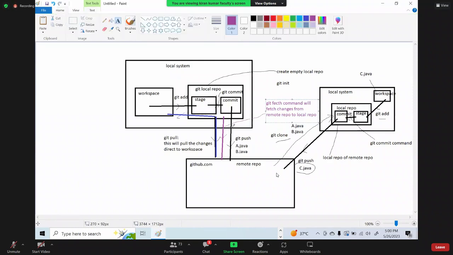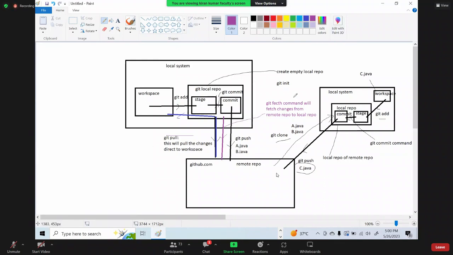Fetch will only tell you how many files have been changed or what the new files are. Git pull will pull the changes from your remote repository to the workspace.